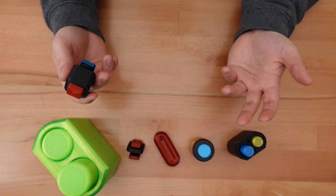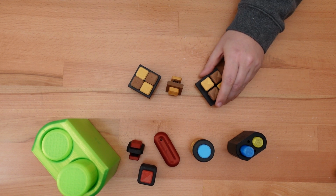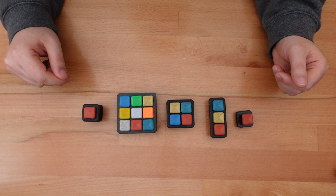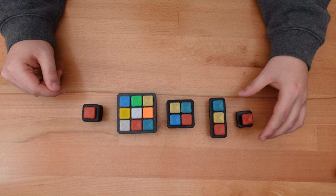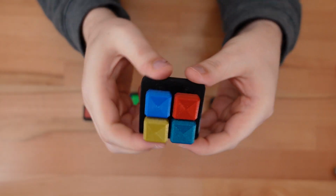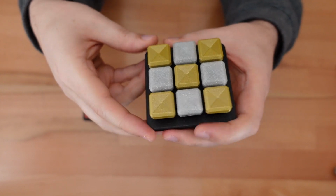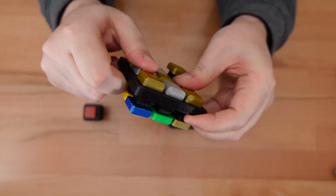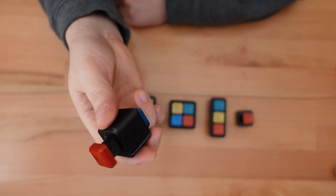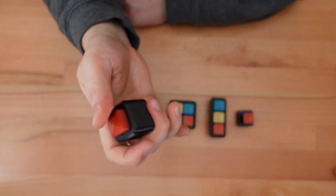So I made a few tweaks to the design and printed it again, and then again, and then a dozen more times to get everything to work exactly how I wanted. And here are the designs that survived that process. A single simple button, a 3-button row, a 4-button square, a rather giant 9-button square, and my favorite, the tall button, which is a perfect size to fidget with in one hand.